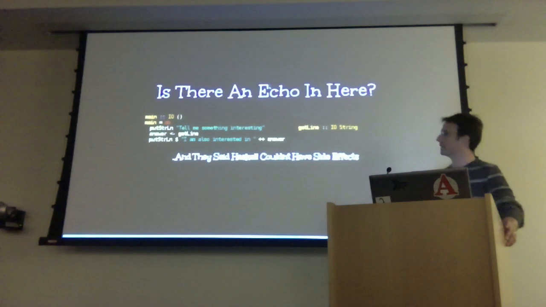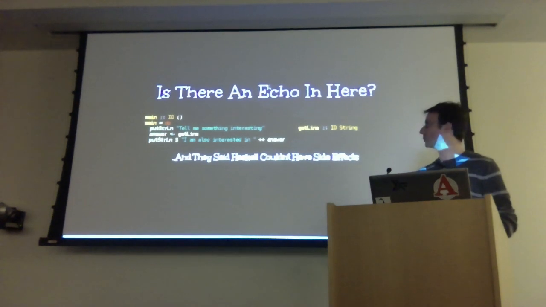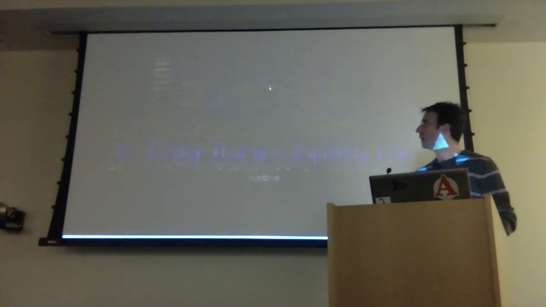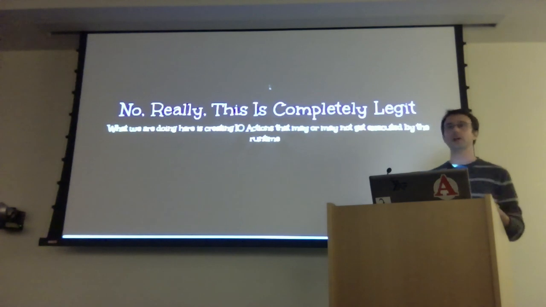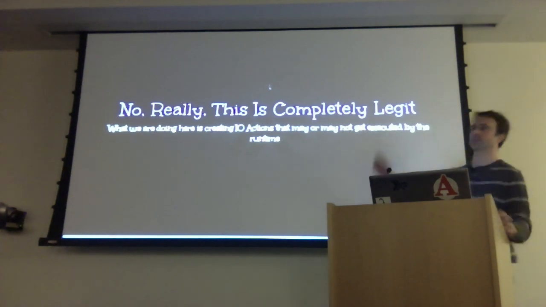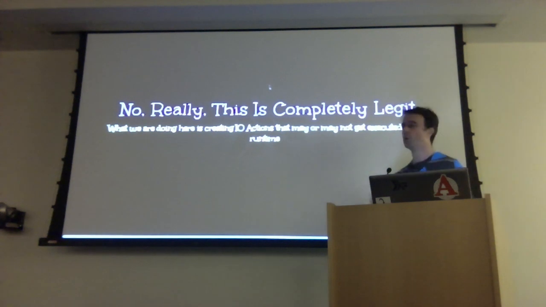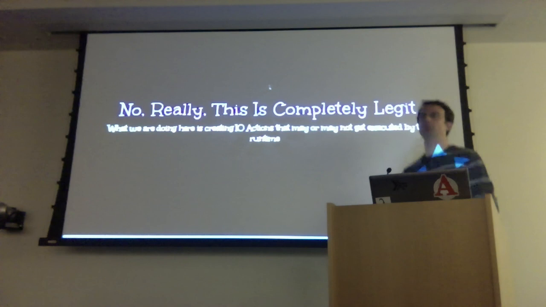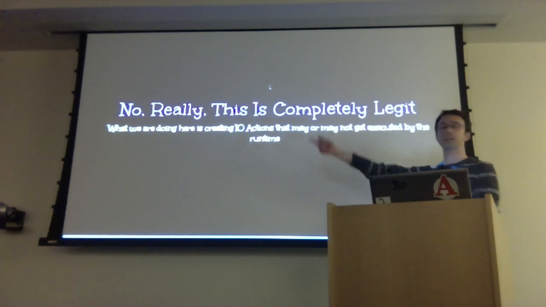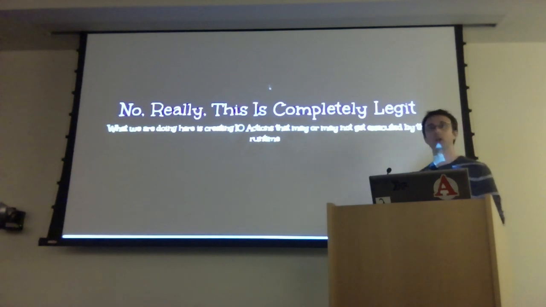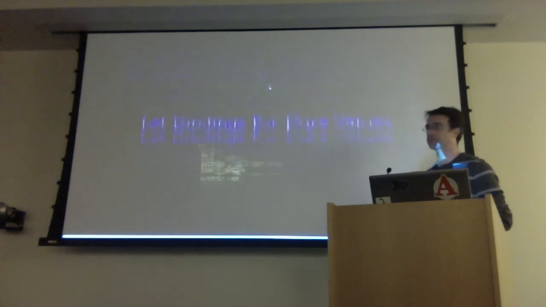So I thought I said Haskell couldn't have side effects. Looks like we have these functions that are interacting with the outside world. Trace lies. Well, trace does; putStrLn and getLine don't. I'm not going to go into all the details. Functions like putStrLn or getLine aren't actually doing anything. They're creating what's called an IO action that, when handed to the GHC runtime, will perform that action for you. So these are pure functions, and Paul Hudak's book has a good explanation of this, but I'm not going to repeat it right now because we're running out of time.